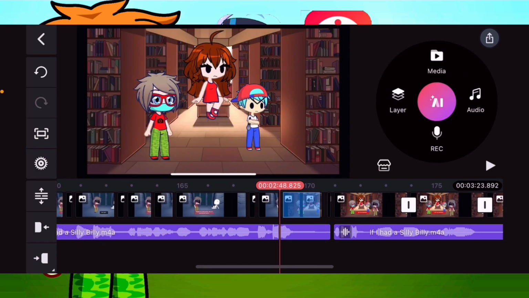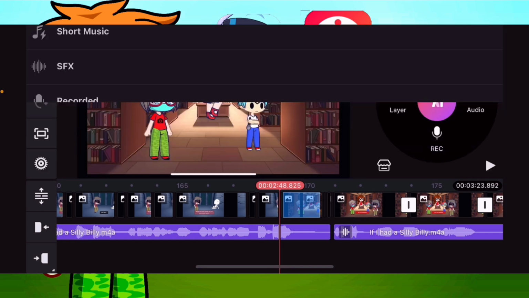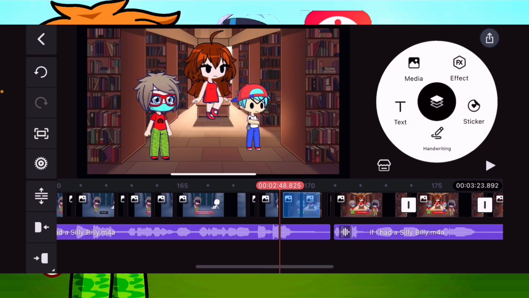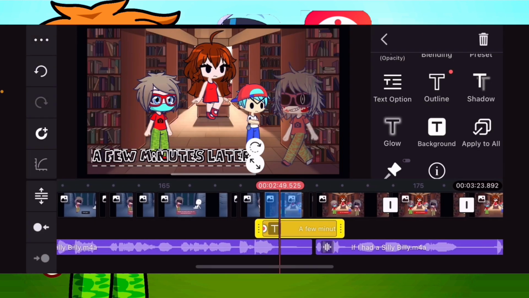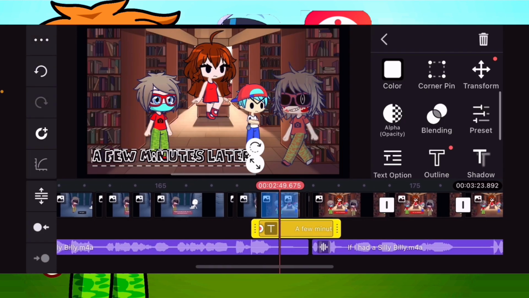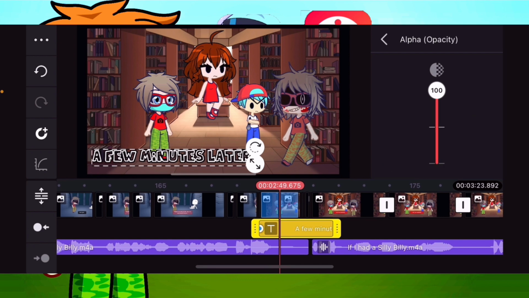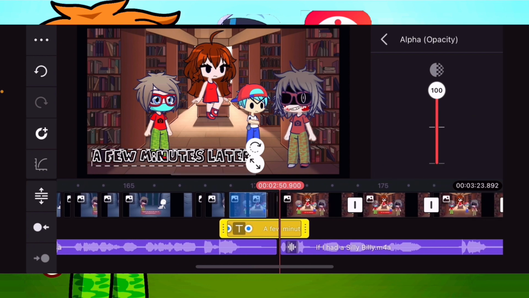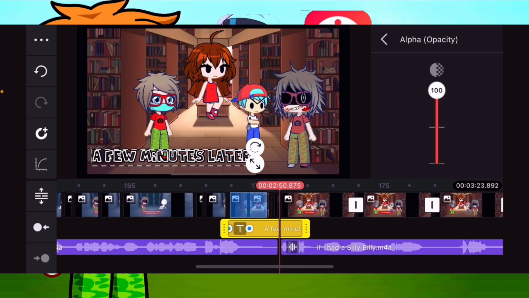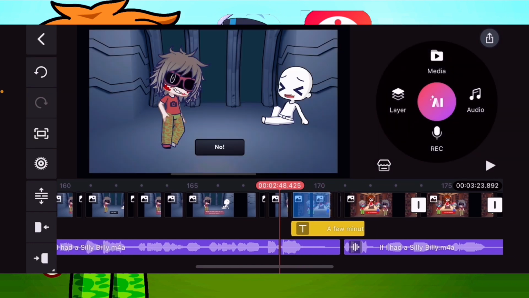Alright, next thing I want to go over is keyframes. Now, the way we add these is pretty simple. I'm just gonna make this text up here first. Now, I want it to start disappearing around here. If you want to just move it around, you can use the keyframe button here. But if you want to edit the opacity, you're gonna hit alpha/opacity. Then hit the keyframe button, and then go to where you want it to disappear. So around here. And it should look a little something like this.